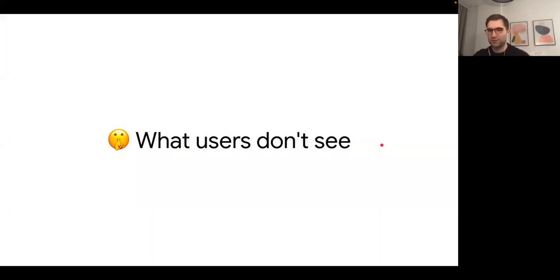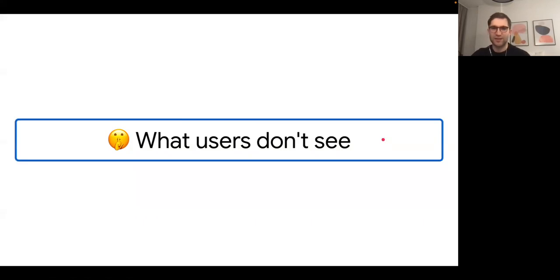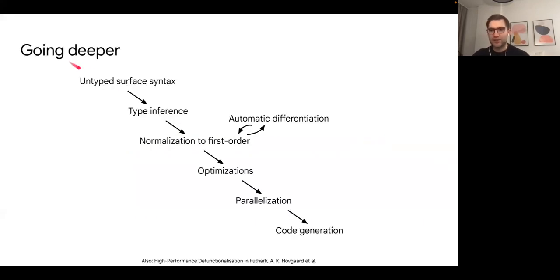Most of that was in our paper, but it might be helpful to see it explained live. Basically, if you look at the compilation pipeline that Dex uses, I mentioned a part of it. We start with untyped surface syntax. We use type inference to elaborate it into this value-dependent core language. Then we have a step that normalizes those very functional expressions to effectively first-order programs where functions are no longer values. In particular, this is where heavy inlining and monomorphization happens.